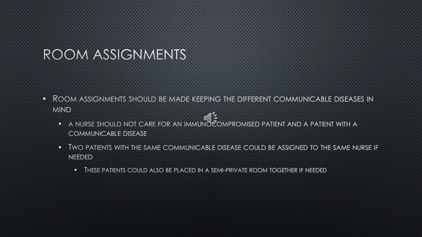One of the other things to consider when you're a charge nurse, and this is not specific to pediatric nursing, but since we're talking about that, that's what we're focusing on today, is that room assignments should be made keeping the different communicable diseases in mind, right? So we don't want a nurse caring for a patient that's undergoing chemo and is immunocompromised also caring for a patient with pertussis, right? Even though we're using our precautions, and I know during COVID these rules had to slide a little bit, but we think about it in an ideal world, right?